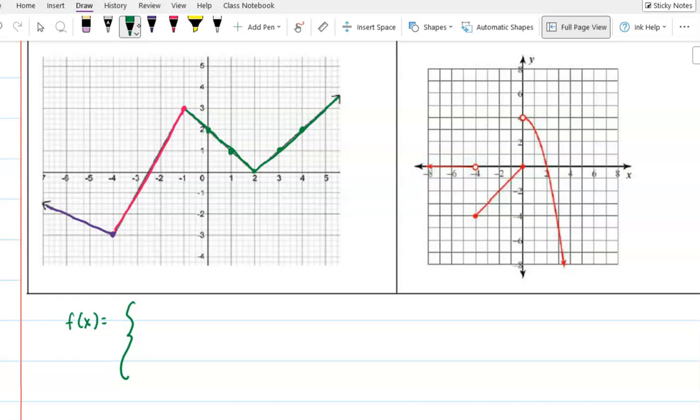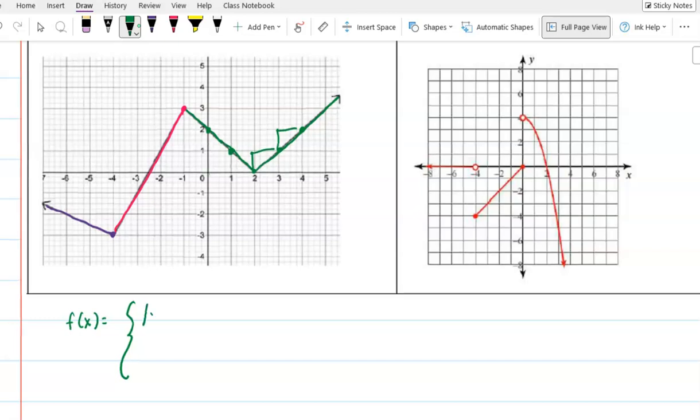The absolute value, if you notice, the a value is going to be up one and to the right one. Did nothing change? And I can check the 4. Yeah, the slope is going to be 1. Up one and to the right one, up one and to the left one. So the slope didn't change. It just moved right 4, right 2 from the vertex.